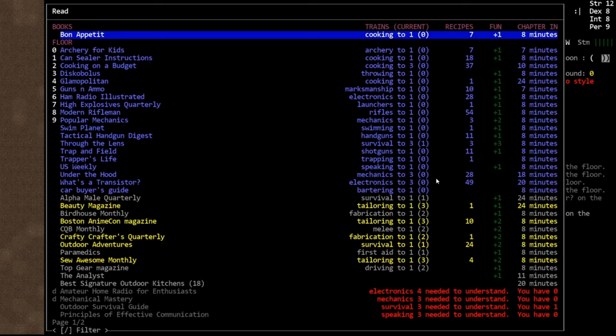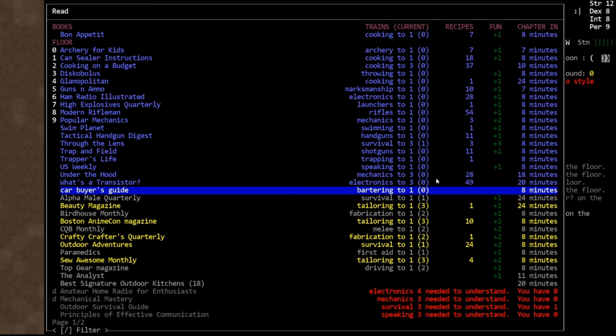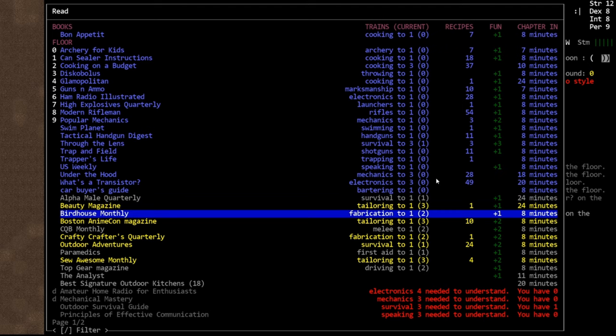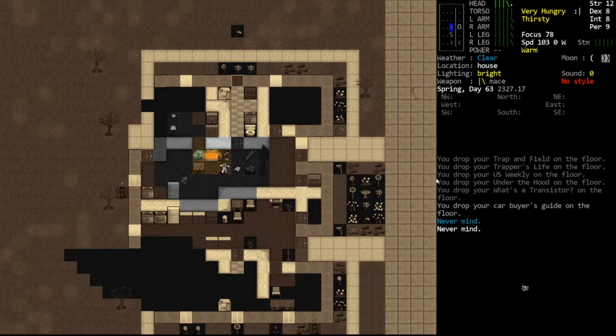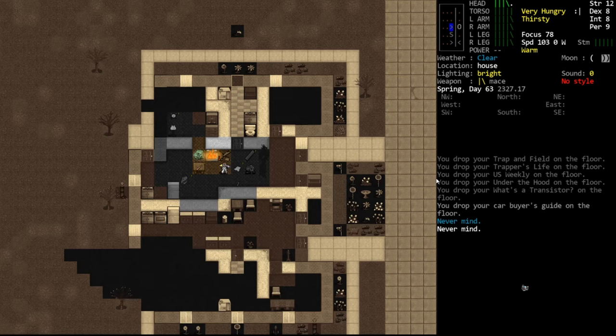No, don't read Bon Appetit. Looking for a tailoring book. We have none. Excellent. We could raise bartering to get a little bit more value out of our hub. Man, it hurts that we don't have a higher tailoring book. So all of these are just tailoring one. Did you have recipes in them though? Maybe we got a holster out of it? No? Okay. Worth a try.